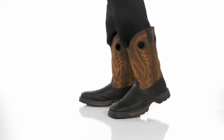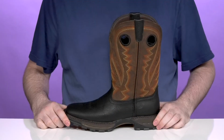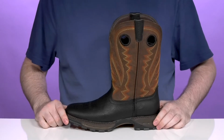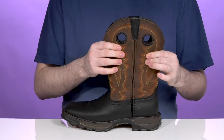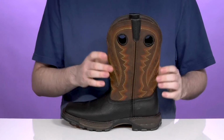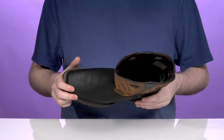Look fantastic for a formal event or heading out to the ranch in this traditional cowboy boot from Durango. This is the Maverick XP. It's an 11-inch boot that has traditional stitch detailing in the middle, showing off some full-grain leather that's very durable at the top, with a darker leather on the vamp underneath.